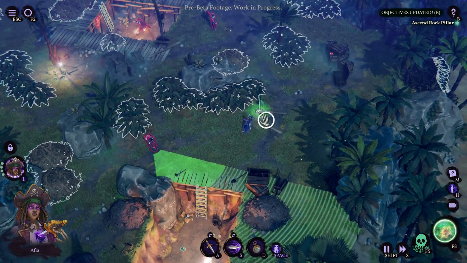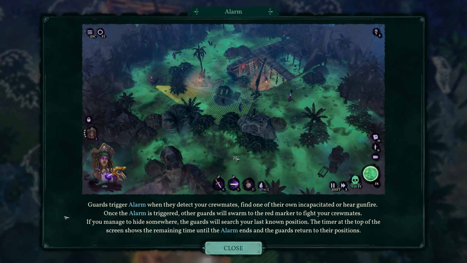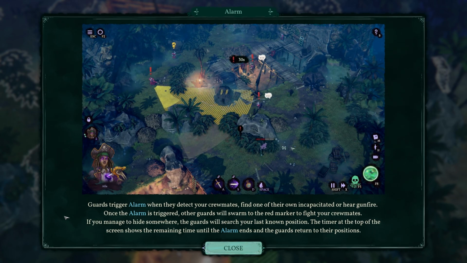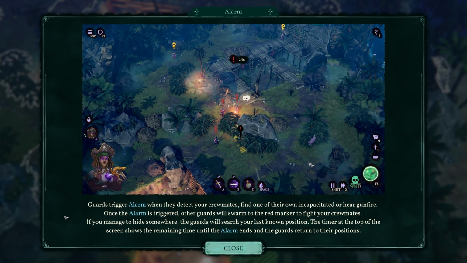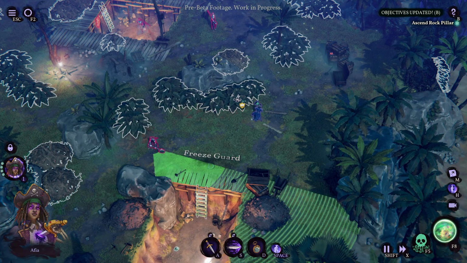Let's creep up to here. What do you got for me? Straight to the point. Guards trigger alarm when they detect your crewmates. Find one of their own incapacitated or hear gunfire. Once the alarm is triggered, other guards will swarm to the red marker to fight your crewmates. If you manage to hide somewhere, the guards will search your last known position. The timer at the top of the screen shows the remaining time until the alarm ends and the guards return to their positions. Alright, sounds good.